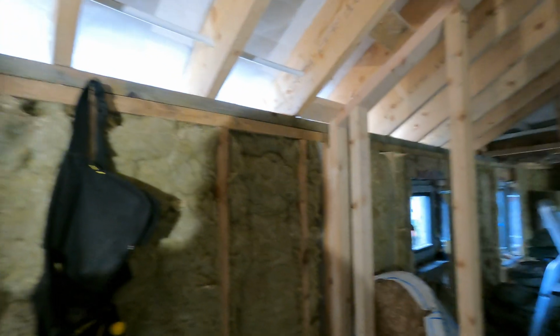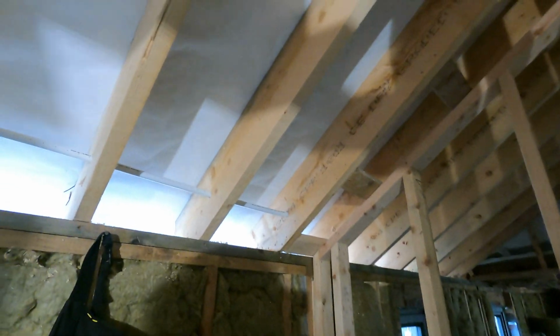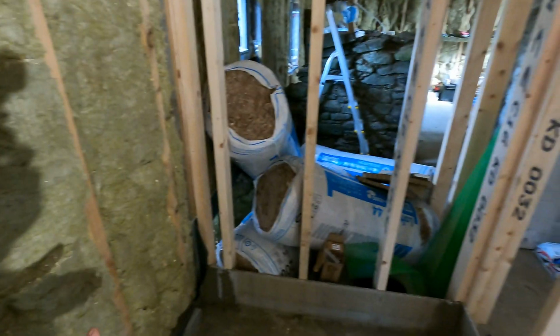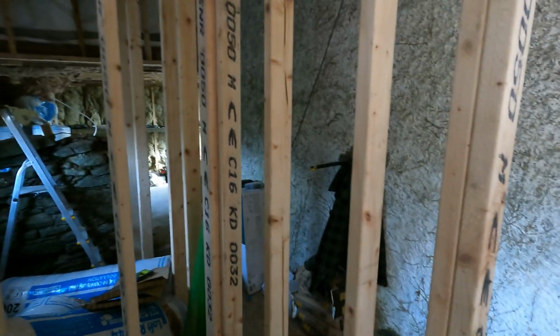Once I've done this, I really just need it past the shower, and then I am going to put plasterboard on the ceiling, put the tile backer board on the wall, and give this a week, and then maybe next week we'll be able to tile and get the shower in here and shut down the shower in the other room, get all our water in the back, and then we should be able to go upstairs. That's the plan anyway.